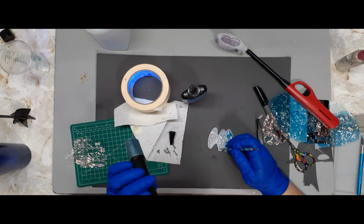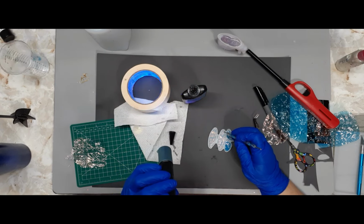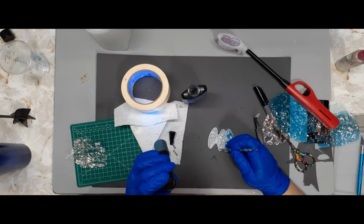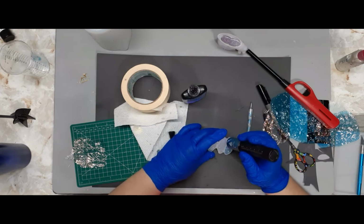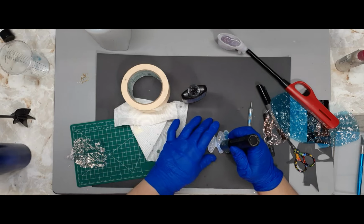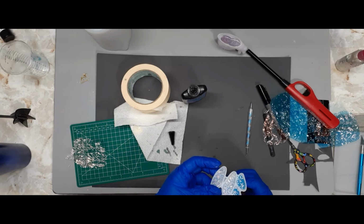Alright, so I'm going to hit him with the UV resin a little bit and make sure nothing curls before it's completely set, and then I can press it down. Yeah, there we go. Oh my goodness. Alright, so I do need to get this side as well.